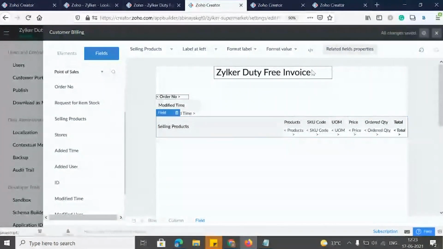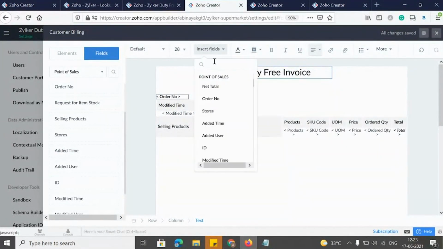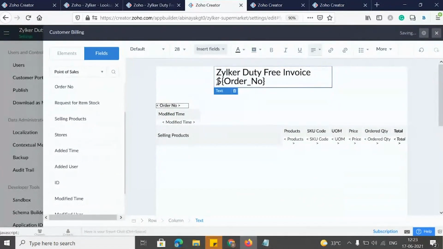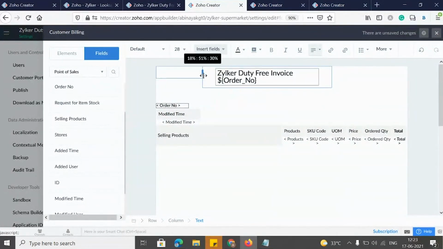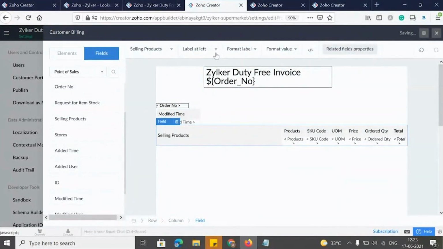And within the element that I added, if you wanted to display any field, then you have to double click on within the element that you have added, and you can add the field as well. Say the order number. So we can as well add the border.